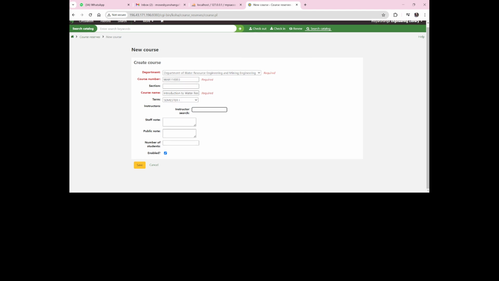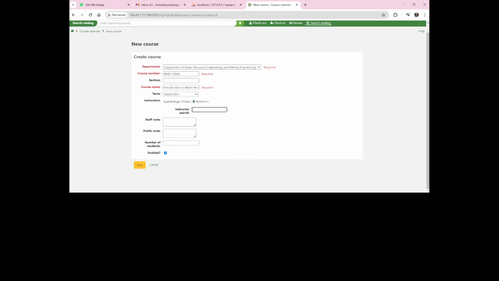Then the instructor, you could choose any instructor, if it's registered with the Koha library. Once you search them, they are going to come, and then you can choose one. So I'm going to choose myself as an instructor. You could add more instructors.